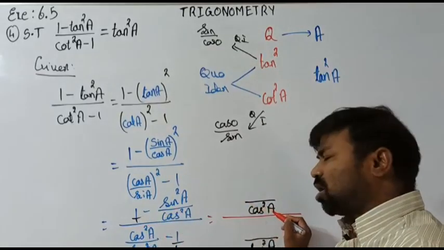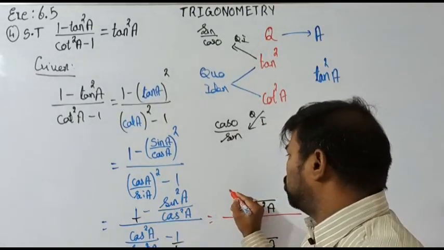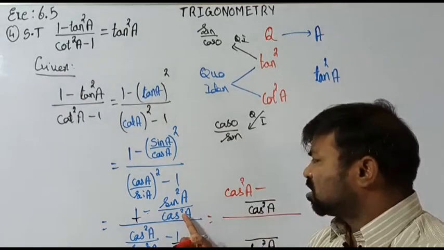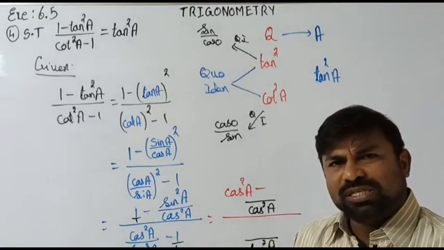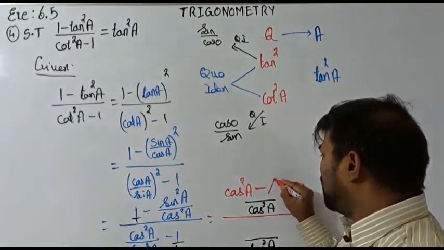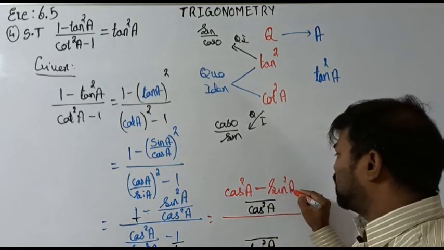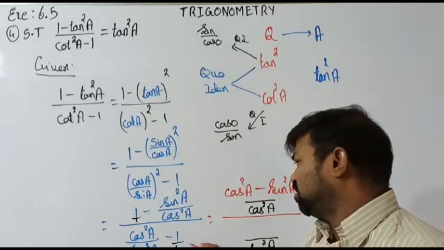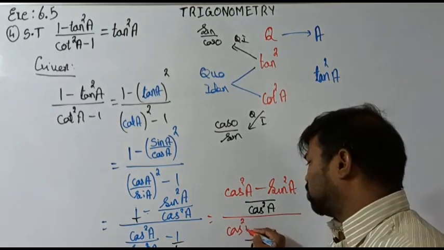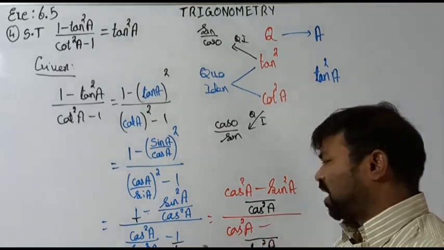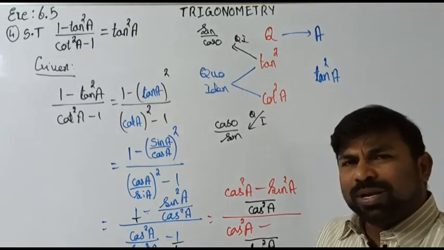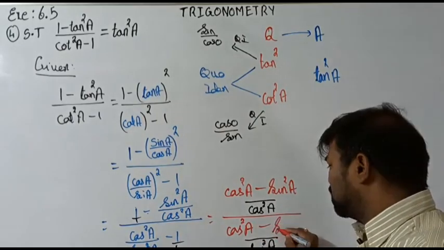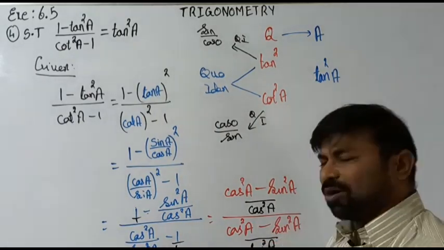Now 1 goes in cos square A, cos square A into 1. I like to write it as cos square A. Okay, minus is there, minus. Cos square A goes in cos square, same goes in same one time. 1 into sin square A, I have written it as sin square A. Now sin square goes in sin square, same goes in same one time. 1 into cos square A, it's nothing but cos square A, and we are having minus in between. Now 1 goes in sin square A how many times? Sin square A into 1, sin square A. This is what we have got.